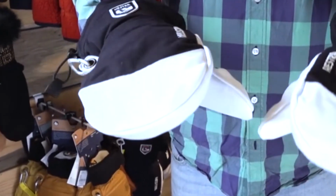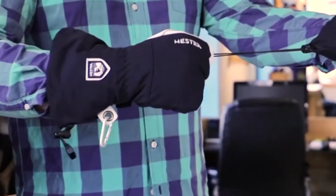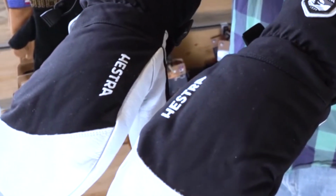They mold to your hand over time, creating a custom fit that just gets better with age. But here's a tip: keep them conditioned with leather balm, and they'll literally last a lifetime. Just don't expect to use your smartphone while wearing them. Dexterity takes a backseat to warmth and protection here.